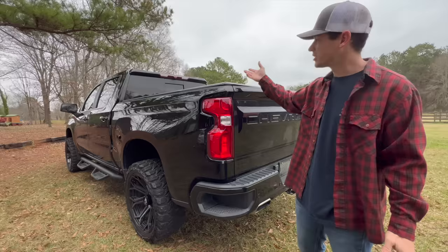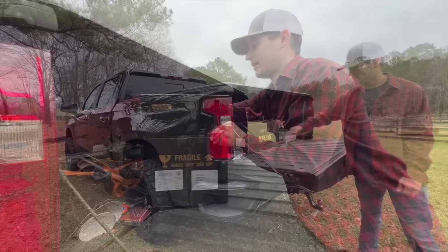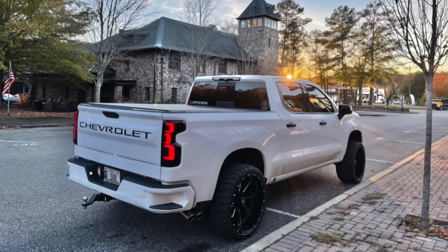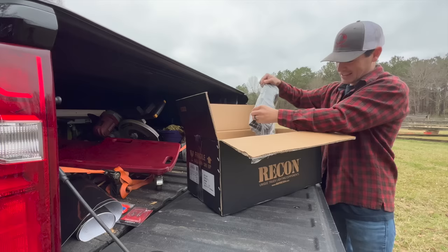So, y'all know we had to hit up my boy Ryan down at Recon and get him a set of smoked out LED taillights. Let's unbox these bad boys. Some of you that have been following the channel for a while might know that I had these on my Trail Boss, the all white one, and they looked amazing. But I am super excited to see what they look like on an all black truck. This is gonna make a huge impact.